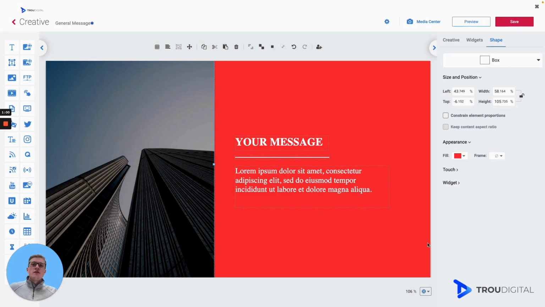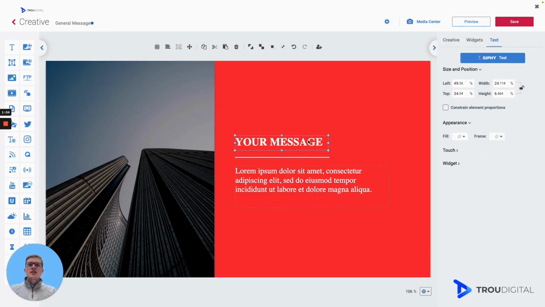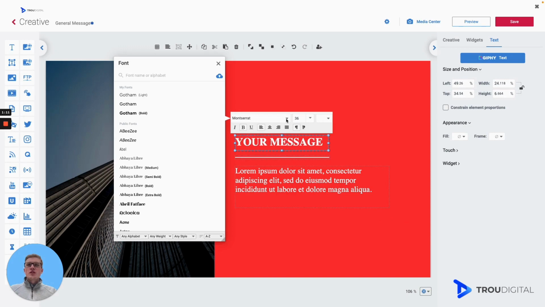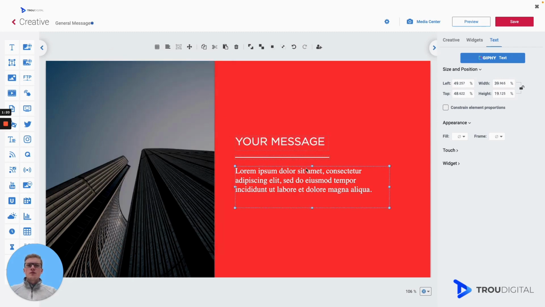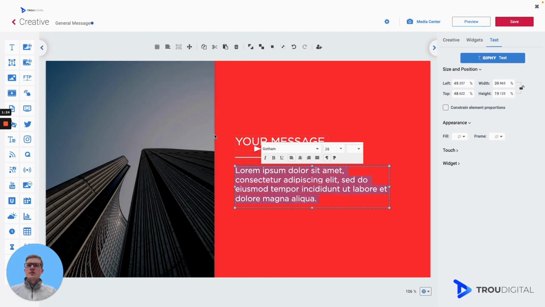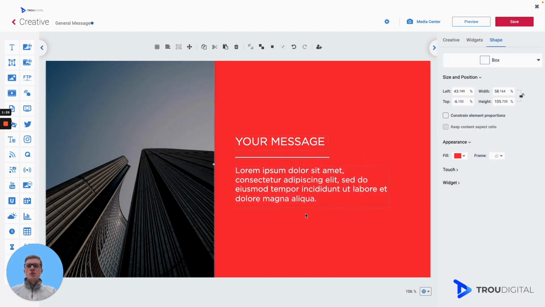But maybe the font at the moment, that's not our brand font, we just need to change it. If we select the text, select all the text within the label widget, and then click the drop down button for the fonts, we can then upload a font if you don't see it in our font library, or you can choose it from the list by searching it. For example, if it's Gotham, we can select that and you can see it's been changed. Then we can also do the same for the body text, and we can see we're starting to build out a nicely branded template to meet these brand requirements for this fake company.